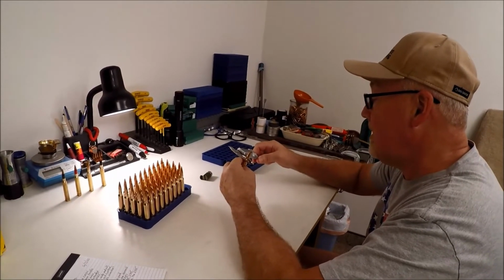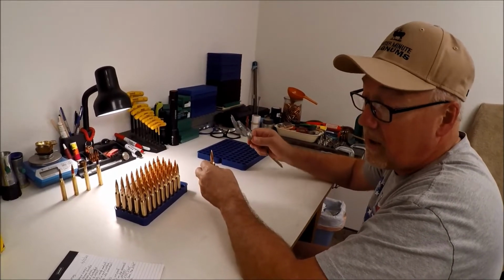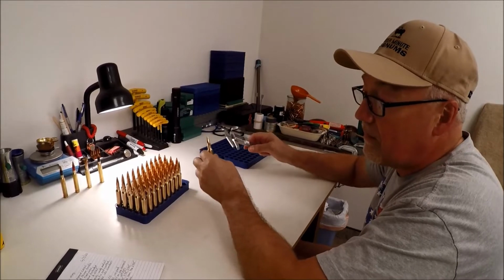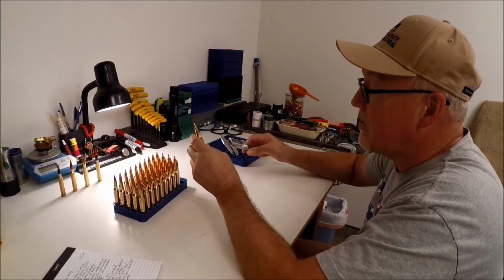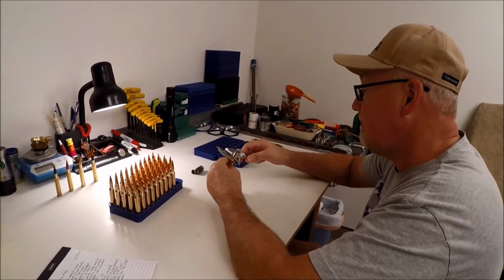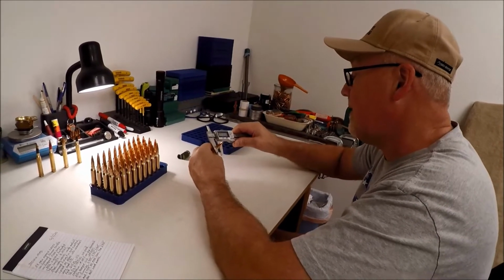Now, one of the advantages, of course, of buying custom guns is you can have the chamber built whatever way you want it to be built. You can have whatever neck diameter, neck dimension that you want. And so, you know, this right now measures, and just to be on the safe side, we'll call this 336.